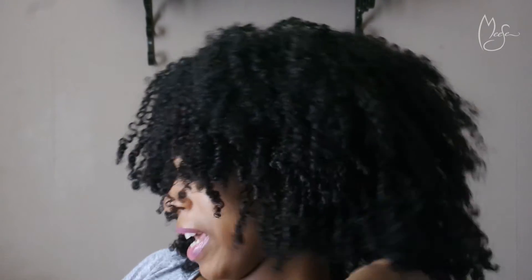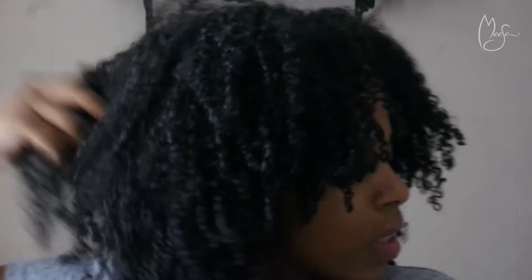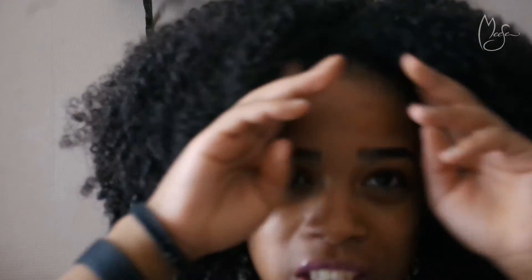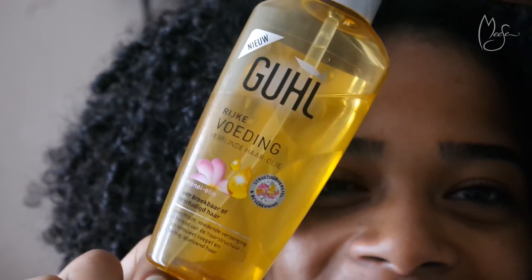This gap right here annoys me — I'm going to fix it every time, keep the curls apart a little bit. My hair is feeling a little dry but you can't really see that; the definition is still popping. The back has the least definition but you don't see that. It looks good — it just feels a little dry to me, especially down here, but that's fine because I'll be washing my hair soon. I wash my hair every week. I can put in some of this random oil just for a little touch — yeah, this feels nice and really soft.